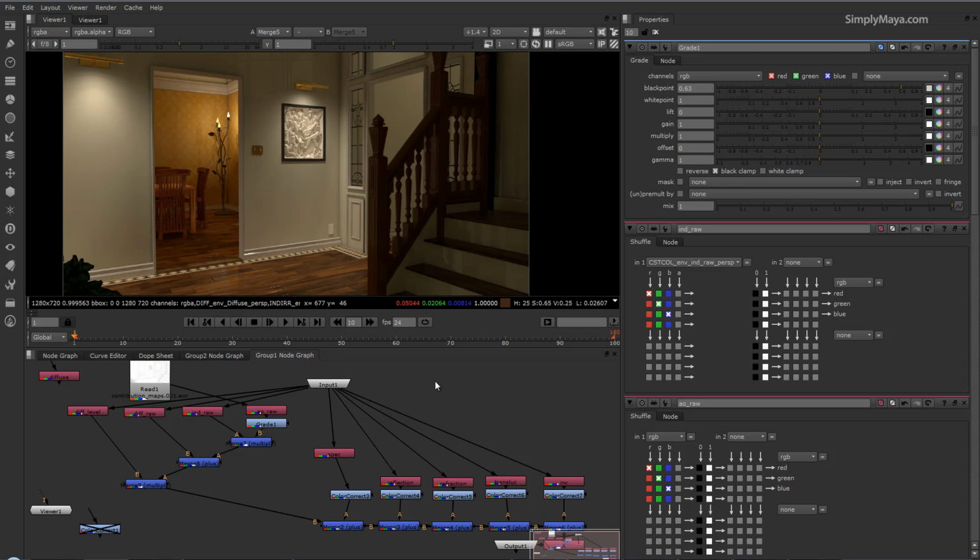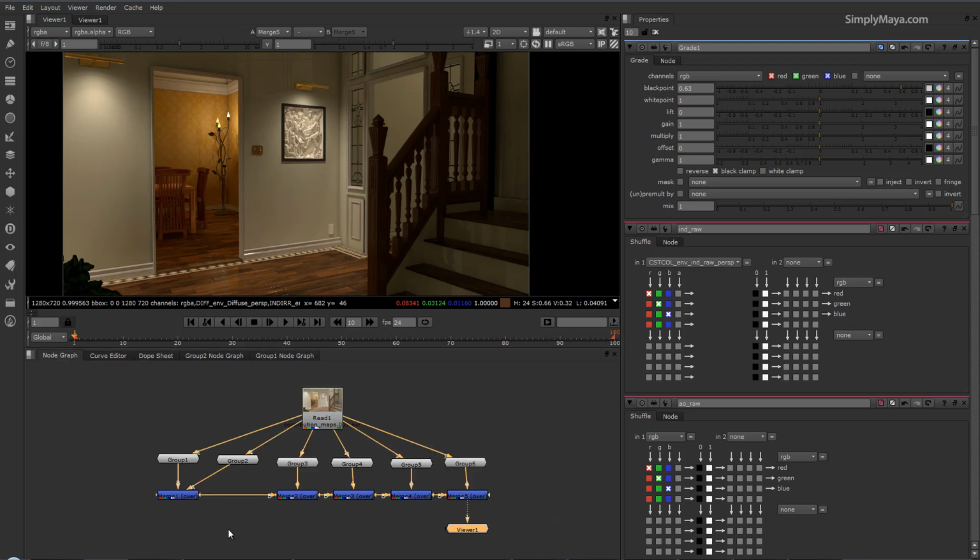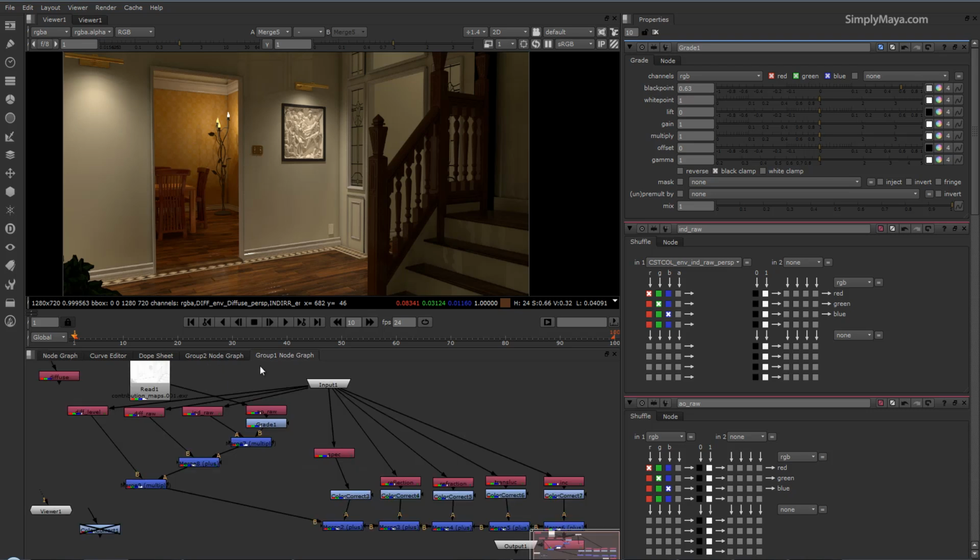Hi, welcome back. In the last part we left off in Nuke here with this diffuse level, raw, indirect and AO all split up into separated levels and raws. I did mention that I was going to show you how to do a material ID pass or simple masks as opposed to the complicated contribution maps we've been doing here, and you'll be happy to know that it is substantially simpler than doing all this lot.